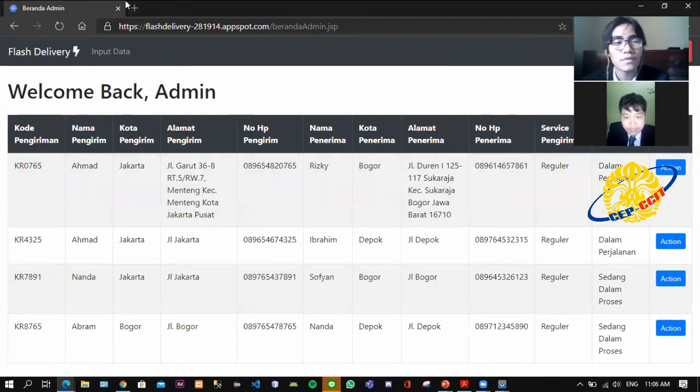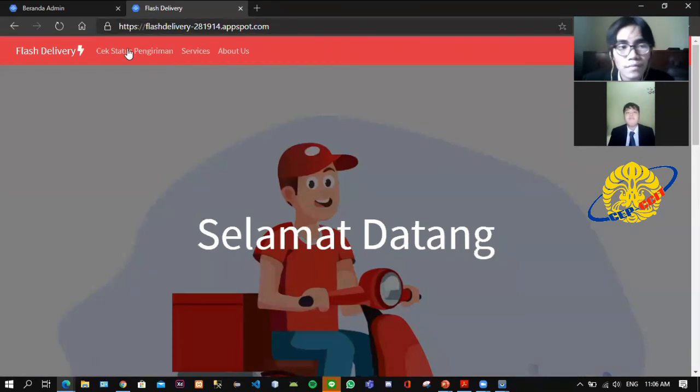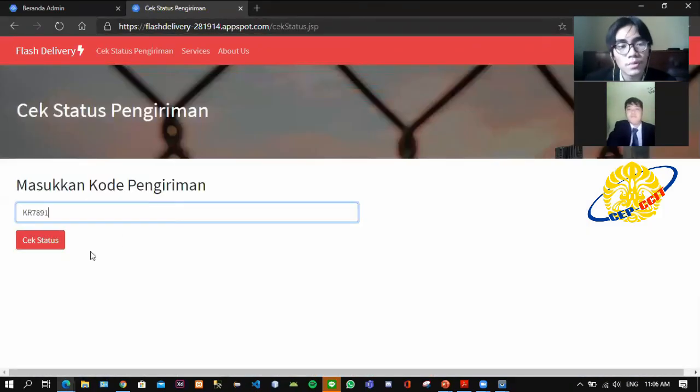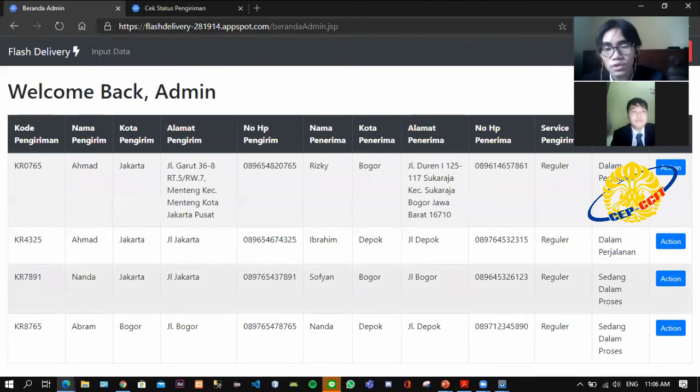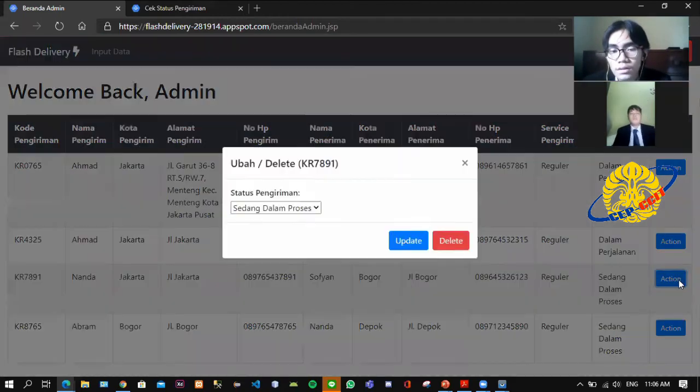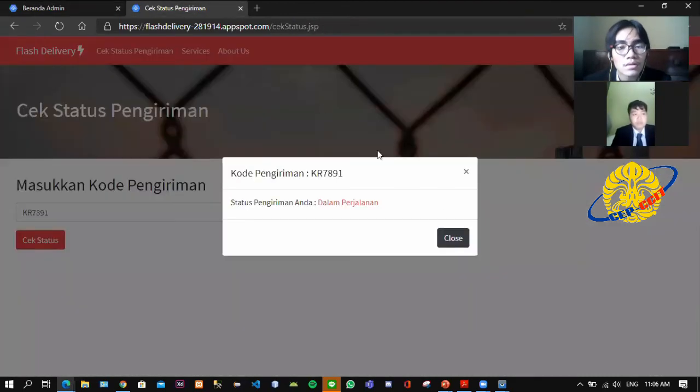So now if we go to the user page and input the code, it shows us that the status of the delivery is sedang dalam proses. If we change the delivery status, then the status of delivery will also change.